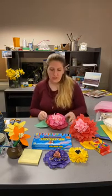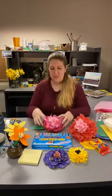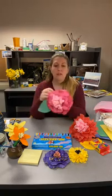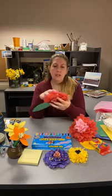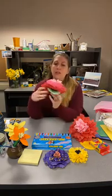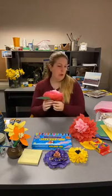Okay, we are all finished. I really just kind of scrunched this. You could see what I was doing with my fingers. And you can see it did eventually become a circle. So you just kind of have to talk it into being the shape that you want it to be. I like the different layers of colors, and I thought that a leaf might be nice on this one. So hopefully you saw what I did.